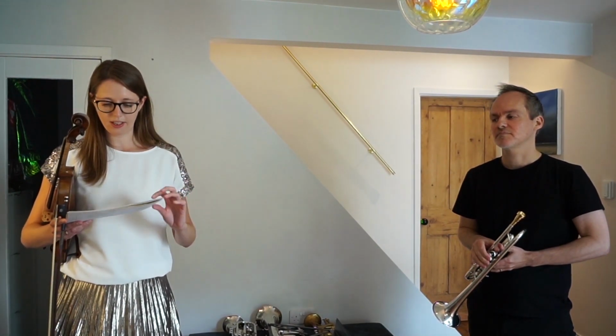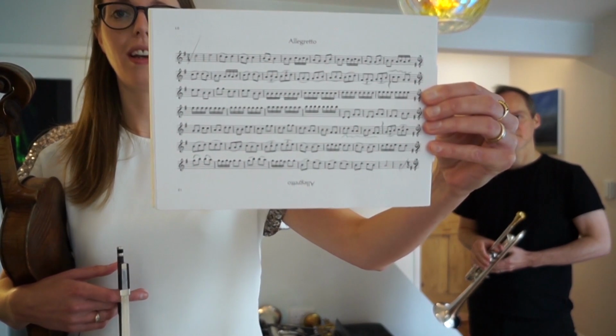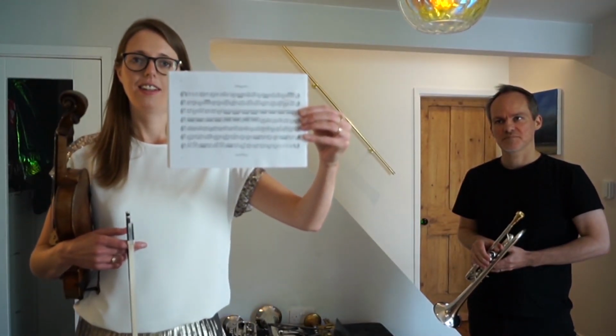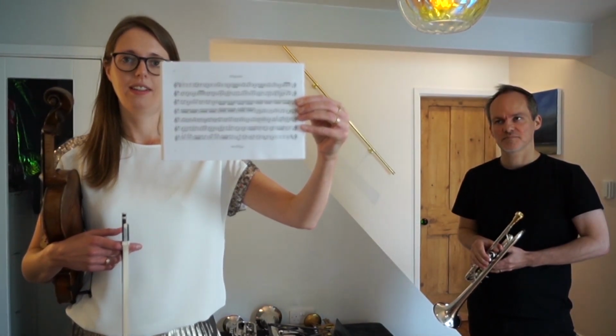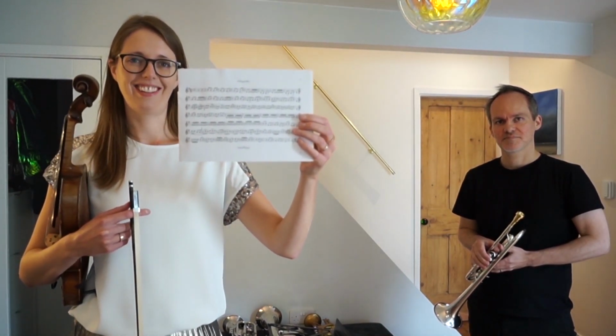Normally when we've got a piece of music, we have two lines, so Alex will play a line and I play a line, and we follow each other's lines as we go along. We can see both the lines. But in our next piece, you'll be able to see that there is only one line. I can hold it a bit closer to the camera. Just one line. And Mozart, in his amazing cleverness, realised that you could write a piece for one player to play that way that would also work for the other player to play upside down, like that.